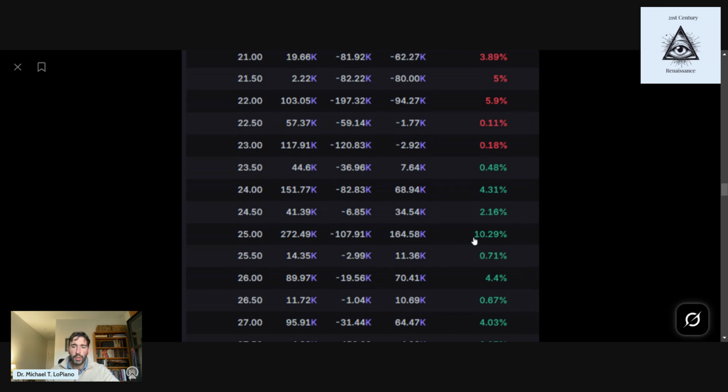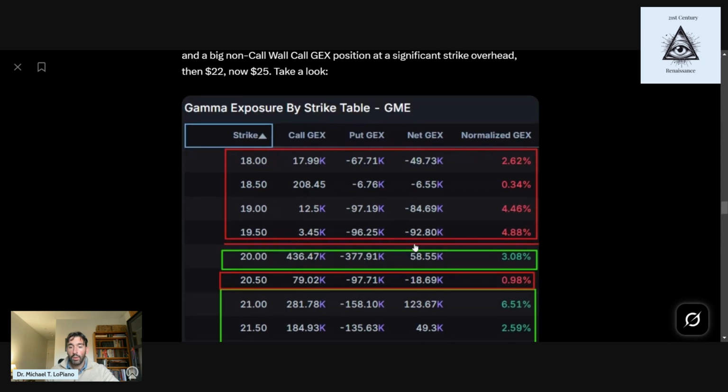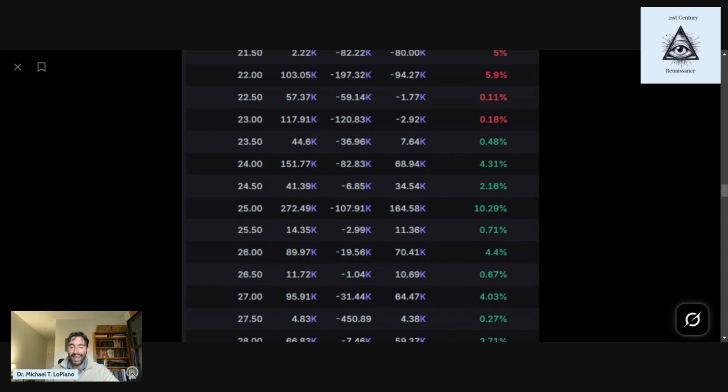Not quite the same. We do have a really big position at 25, a really big net call gamma position at 25, just like we had at 22. So we got this double effect of we moved up to 22, actually above 22, then we traded down. Then the next day it resumed and it went all the way up to 2350. Do we necessarily get that? It depends, I guess, on what buying ends up looking like today.